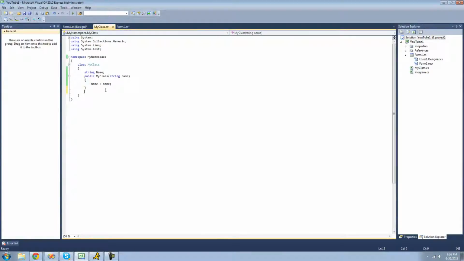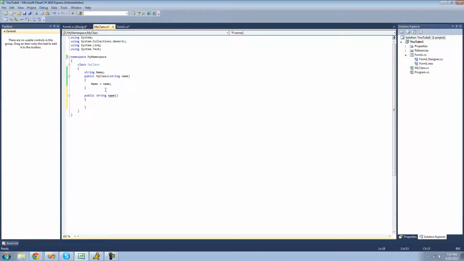So basically what an access modifier does is it allows you to limit the access that a user has to a method or a class. So for example, we're just going to look at public first, and we're just going to create a public method right here, and we'll just have it return the name that we pass in as an argument for this class.